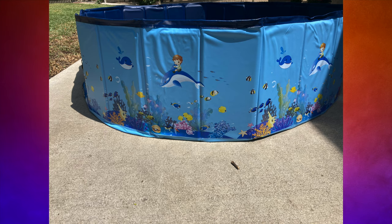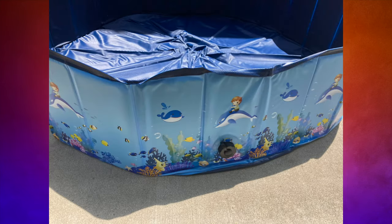And finally, this thing is foldable, so it's very easy for you to store, which, you know, it has all the makings of a great pool. But is it a good pool? I'm going to go to our resident expert so you can see whether or not he liked this pool.